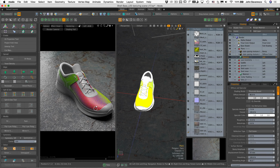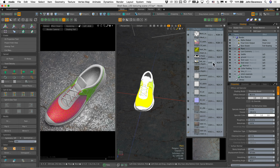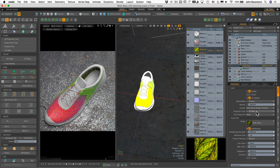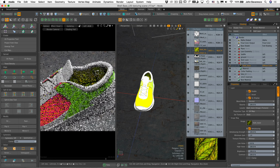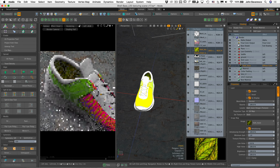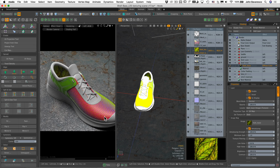At last, we've reached the end of the footwear build lessons using Modo's retopology method. And I've always believed that the best way to learn is to strike out on your own. And by this point, you should have enough information and resources to complete the texturing of the shoe and make it truly your own design. I know it's been a bit of a climb, but I promise you, with practice, this process will become second nature and your focus will be on the creativity and not the tools.